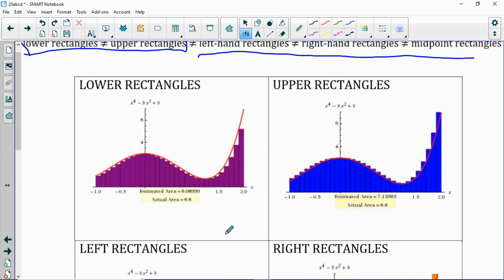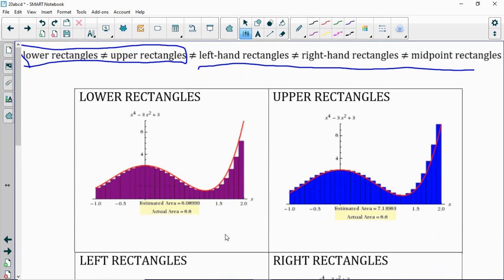For the IB, we're only interested in lower and upper rectangles, which is a pain when we have situations like what I alluded to earlier. The good news is that the only examples I've ever seen the IB use were always functions that were strictly increasing or strictly decreasing. So we will never have to worry about one where the function has a local maximum or local minimum. That'll make any work that they ask us to do a lot easier because you will always know that the endpoint of a rectangle is where the rectangle is going to meet the curve, as opposed to some random spot in the middle.